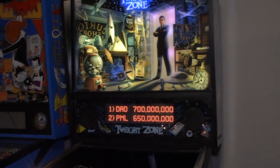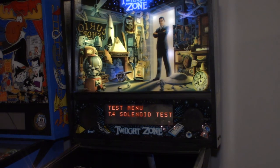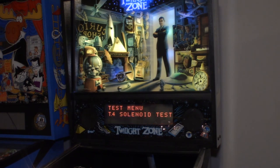All right, game booted up. Let me pull the play field down. All right, let's go into test mode and go into tests. We'll do a solenoid test and then gumball popper. Our gumball popper is working. We don't need to replace the transistors on the board.